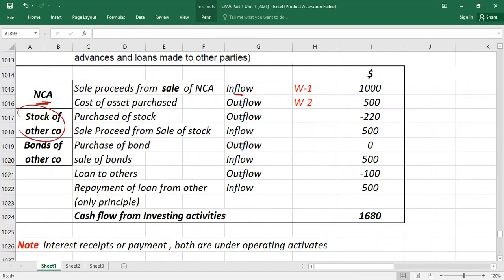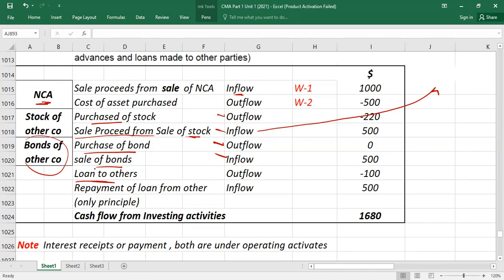Now, when you buy stock of another company, obviously the purchase of stock is your outflow. And the sale proceeds from sale of stock: do you remember I told you previously about equity method investment? In operating activities, I told you there you will adjust gains or losses and undistributed earnings. And then I told you the sale proceeds from the sale of equity method investment you will write as investing activities also, right? You can go and check there. Then you have bonds of other companies. When you purchase the bonds of another company, you record an outflow. When you sell them, you record an inflow, right?